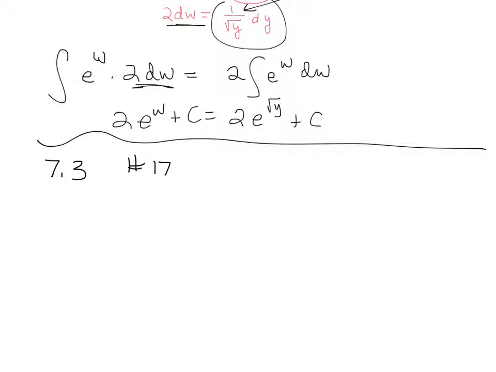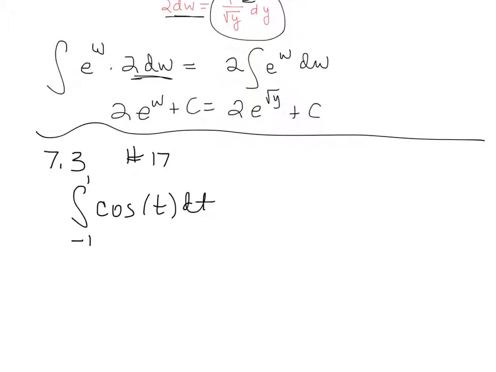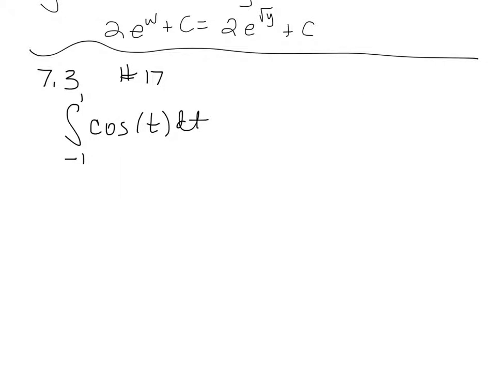It's fundamental theorem of calculus stuff. So this is the integral from -1 to 1 of cosine t dt. Now, most of you probably would look at this and say, why is she working this one? This was an easy one, but there's actually a little trick to this one.